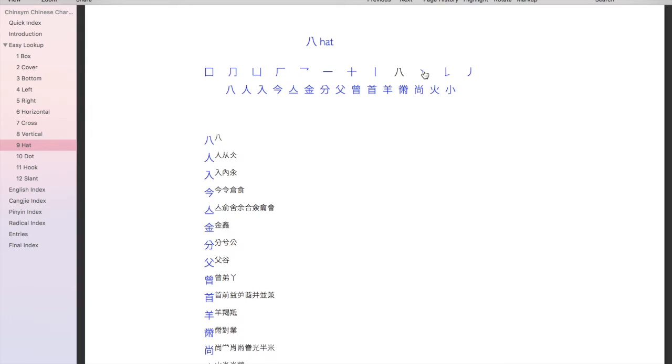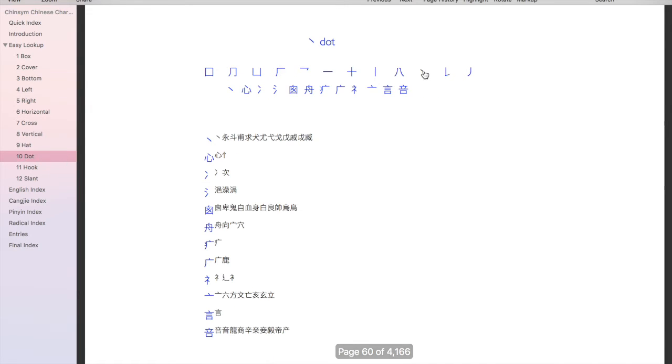The next easy lookup key is the dot shape, and this can be atop any of the previous shapes. It might be atop other dots, it might be atop a box shape, a cover shape, a left shape, or even a right shape, or it may be atop a horizontal line.